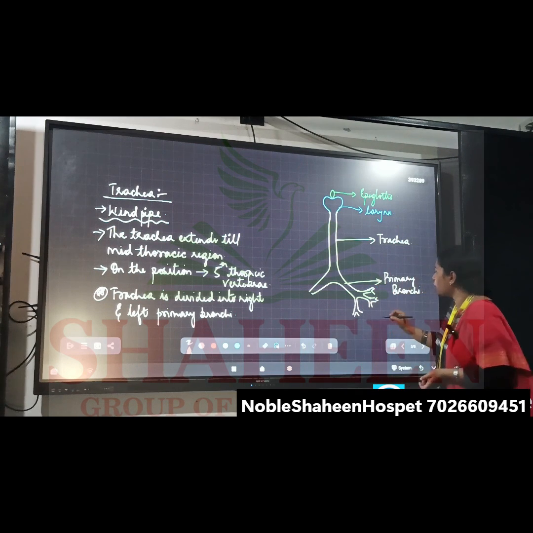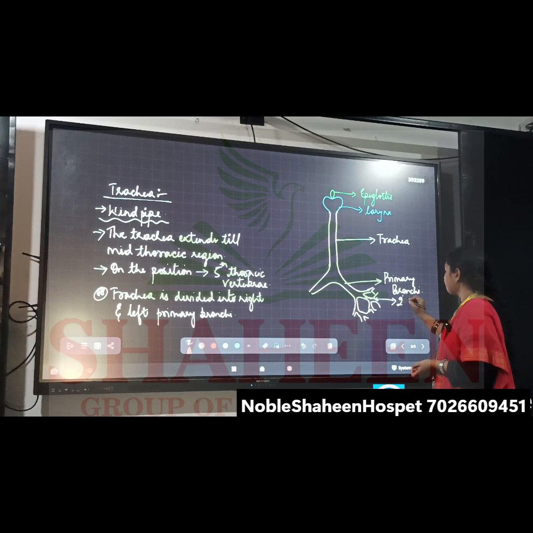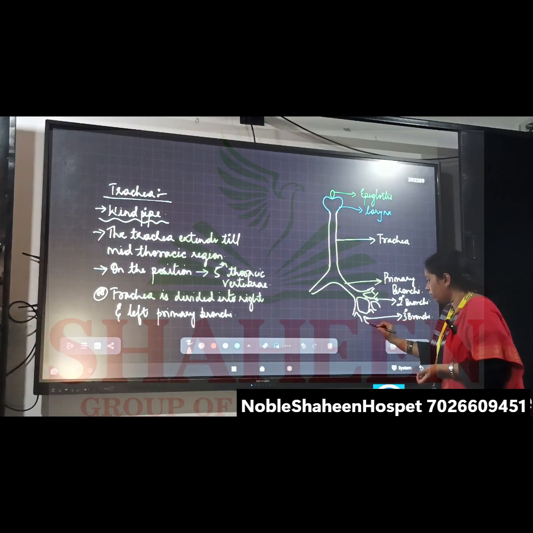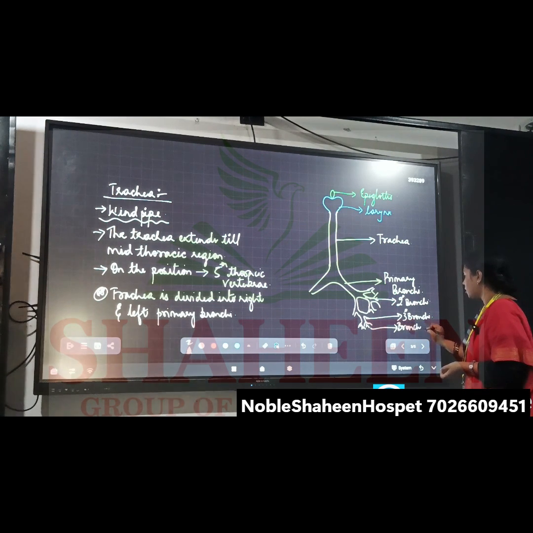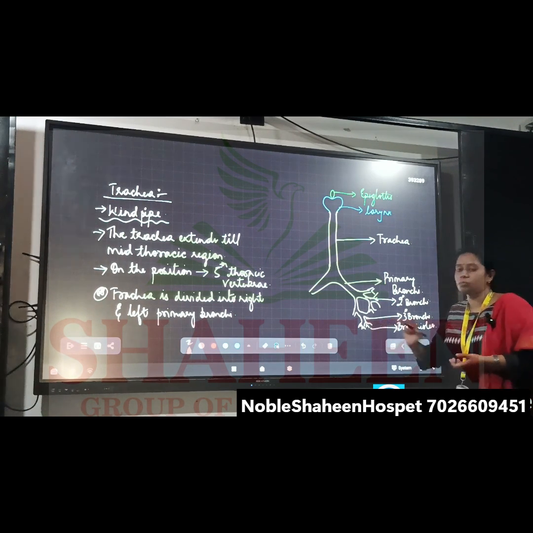So like this extensively it is going to grow, and it is going to give rise to many branchings like this. So this is considered as secondary bronchi. Secondary bronchi will further give rise to tertiary bronchi, and tertiary bronchi will further form many tiny branches like this. So these branches are called as, the first one is called as the initial bronchioles, and the last one will be called as terminal bronchioles. So we'll just write it generally as bronchioles. So next is what going to be ahead of this bronchioles.